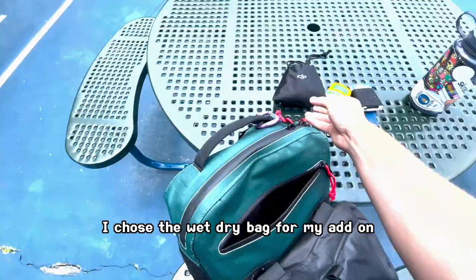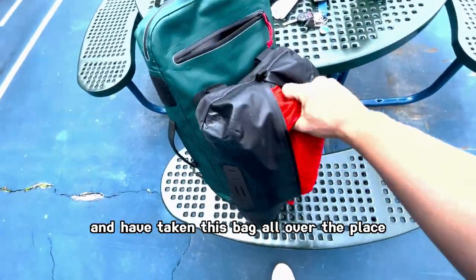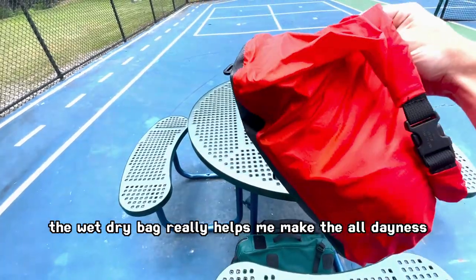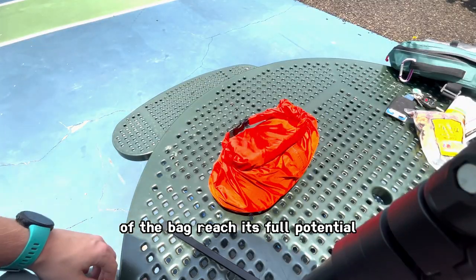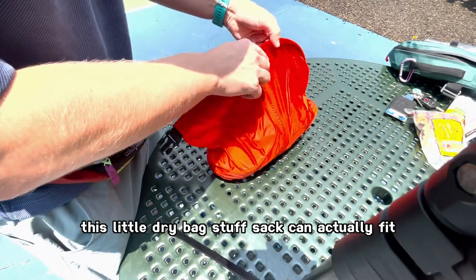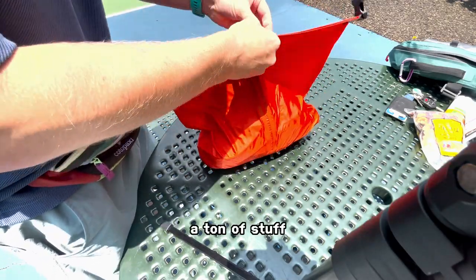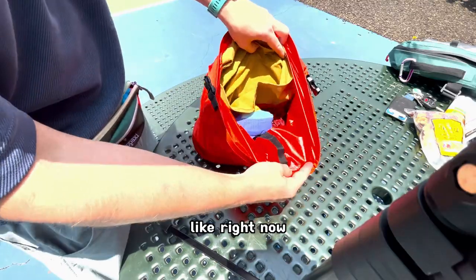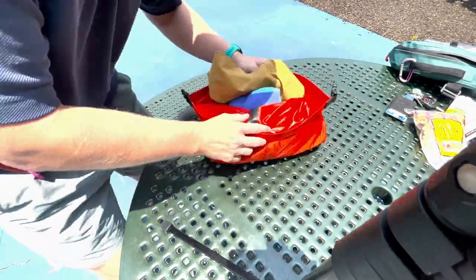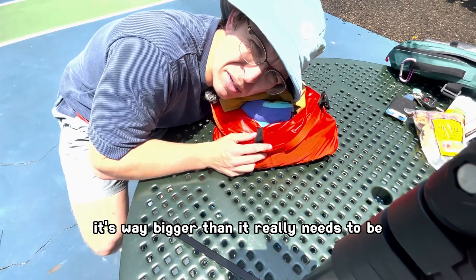I chose the wet-dry bag for my add-on, and have taken this bag all over the place, in loads of different conditions. The wet-dry bag really helps me make the all-dayness of the bag reach its full potential. This little dry bag stuff sack can actually fit a ton of stuff. It's really big, like right now I've got a couple shirts, a couple hats, a pair of pants. It's way bigger than it really needs to be, and that's good.